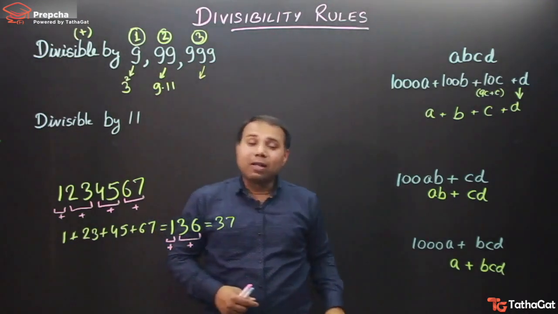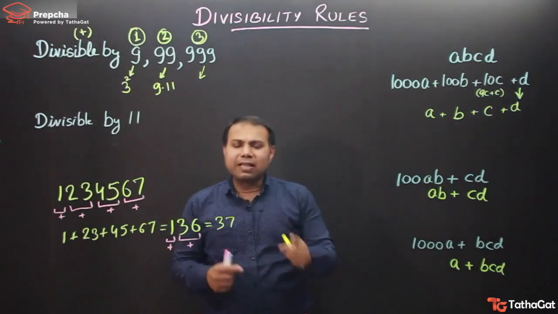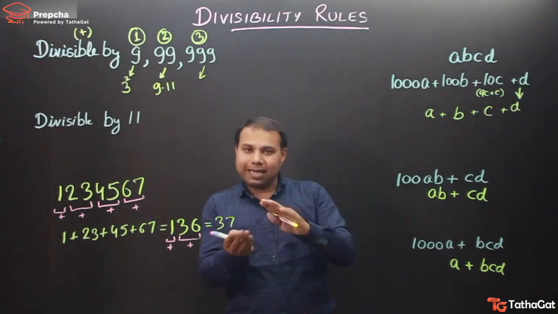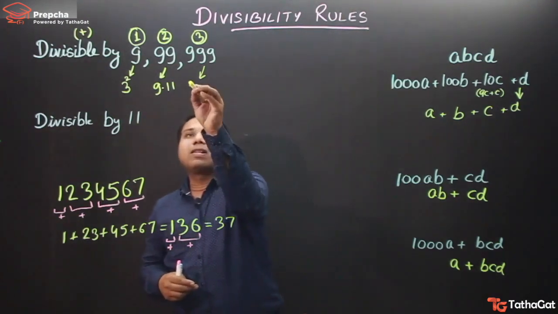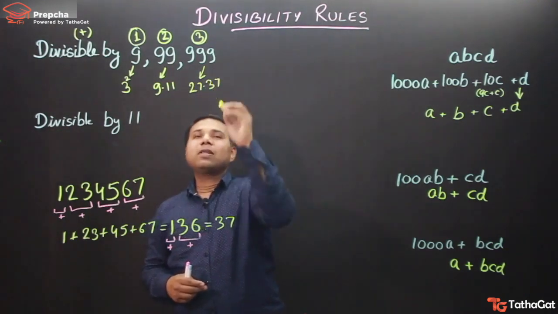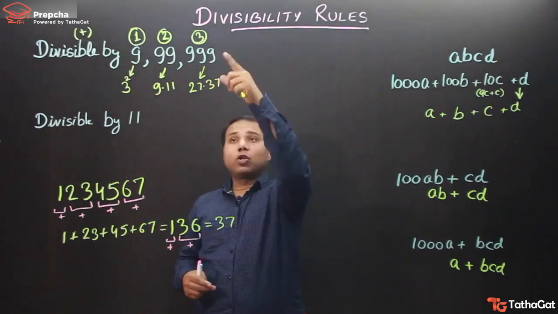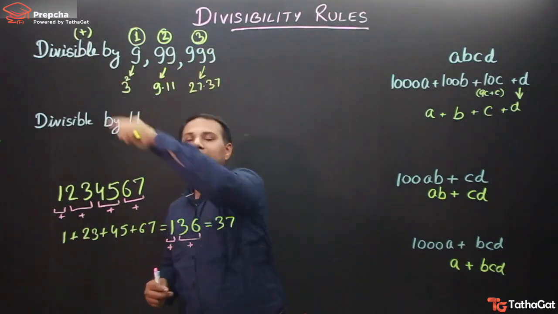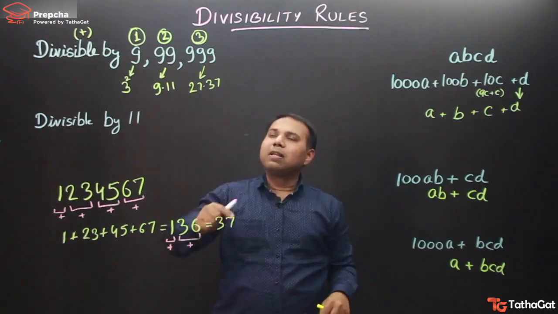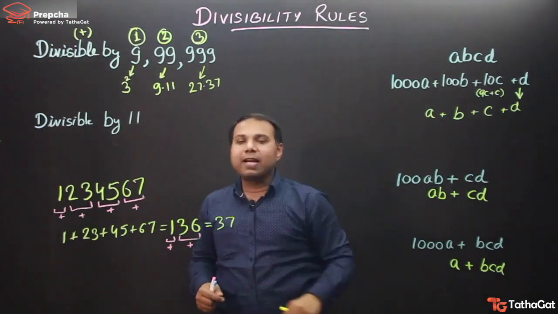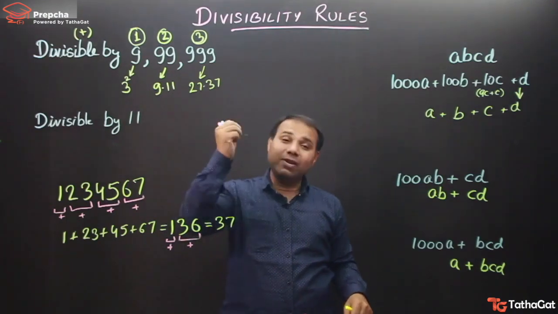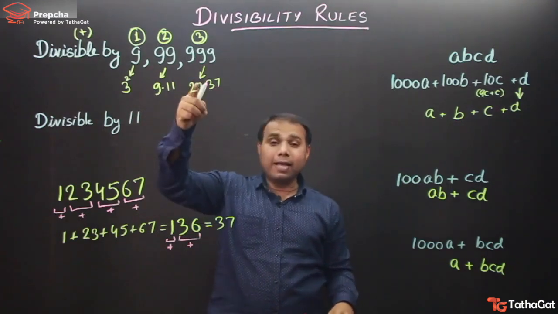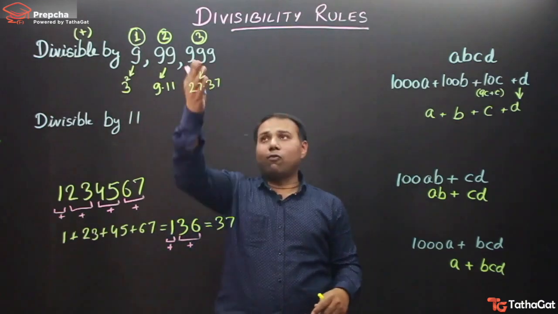Now that is a very important part. What are the factors of 999? 999 is 9 times 111, and 111 is further divisible by 3, so it is 3 times 37. So finally it comes out to be 27 into 37. And 27 has factors 3, 3 square, 3 cube. This 27 is 3 cube. So this rule of taking 3 digits at a time and adding all the groups is going to be valid for all the factors of this number. Means it is valid for 3, it is valid for 9, it is valid for 27, it is valid for 37, it is valid for 37 times 3, that is 111, it is valid for 37 times 9, that is 333, and of course 999.